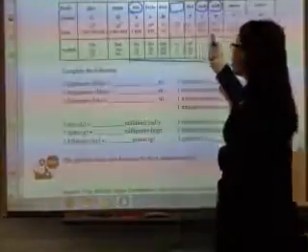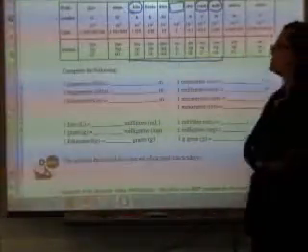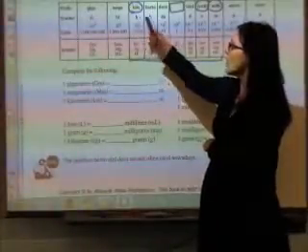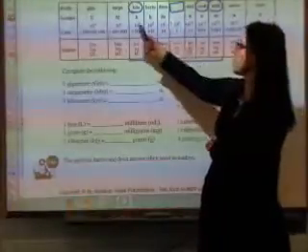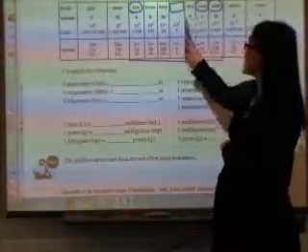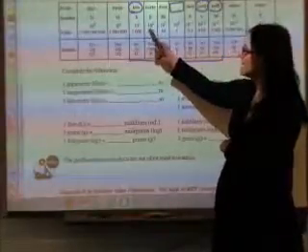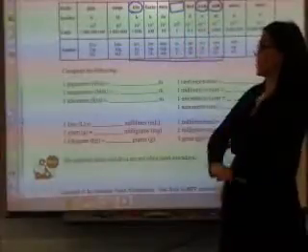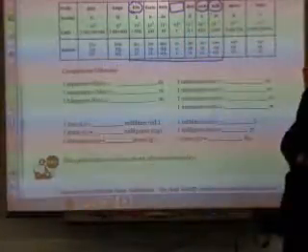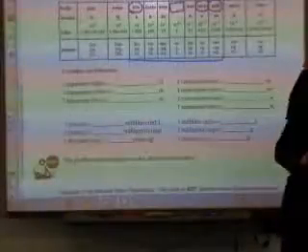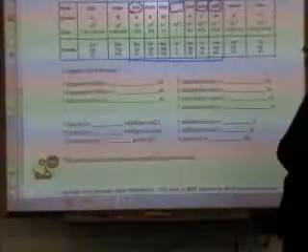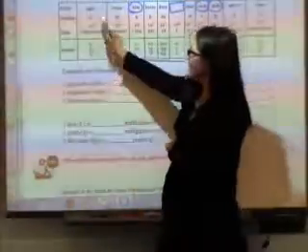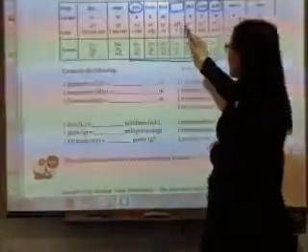As we go down the chart, we multiply by our powers. So a kilometer, 10 hectometers is 1 kilometer. So we're multiplying by powers of 10 as we move down. If I was going from kilometers to centimeters, I would multiply by 10, 100, 1,000, 10,000, 100,000. So if I wanted to go from a kilometer to a centimeter, it would be multiplying by 100,000. If I wanted to go from a gigameter to a meter, a gigameter is 10 to the power of 9 meters.